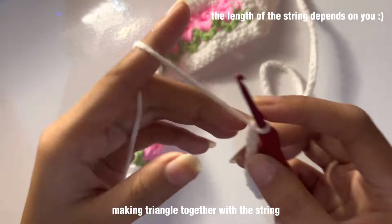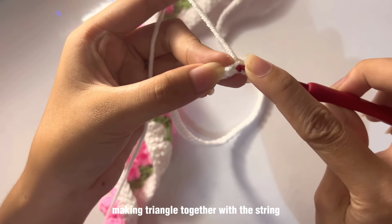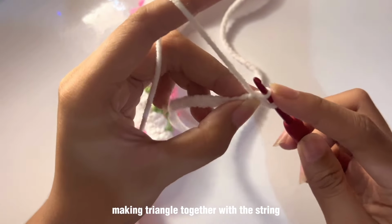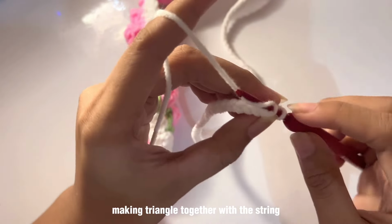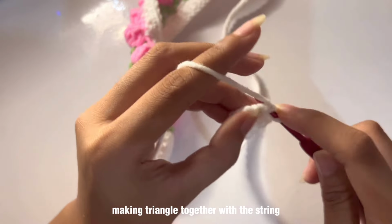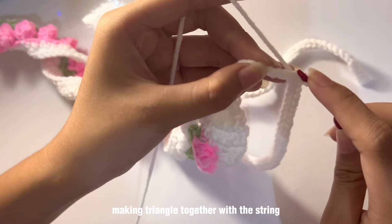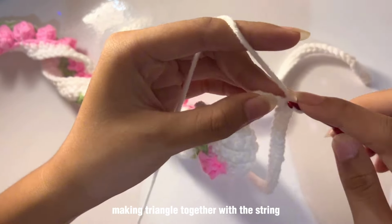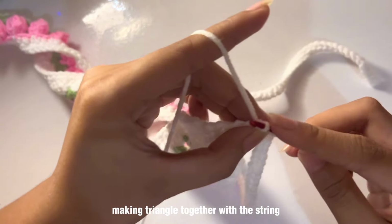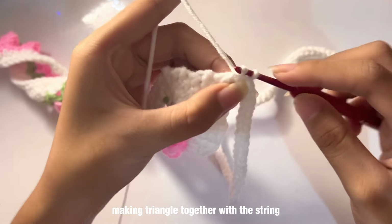and then skip this first chain right here. We need to skip this one, then proceed into the next chain, then slip stitch all the way. So as you can see, we're almost done slip stitching. This is our last slip stitch.